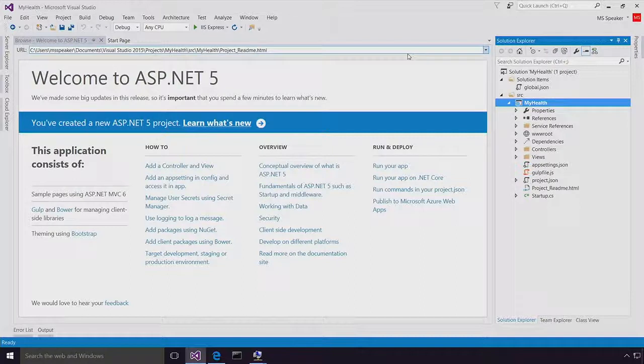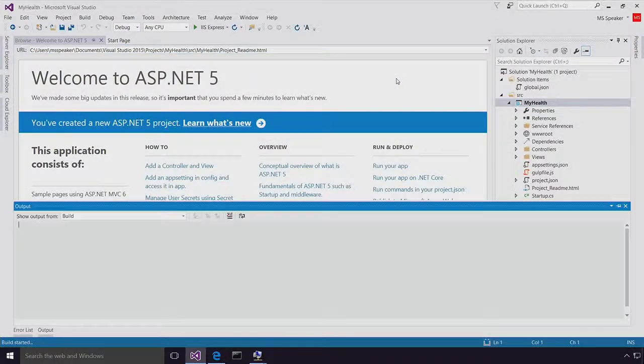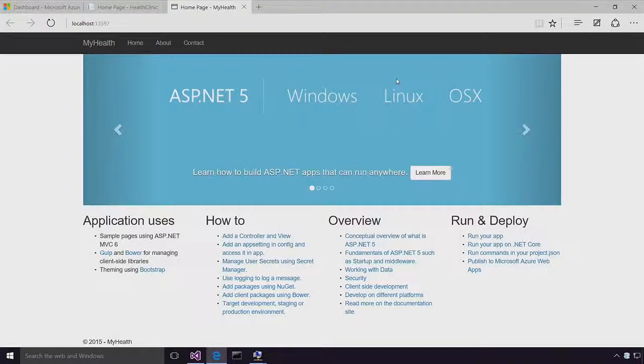Thank you, sir. Today we're going to be showing a whole series of demos that are going to be based on a health clinic theme. So we're going to be using healthcare throughout. Everything will be based on this health clinic. This particular application is going to be the public-facing app for the health clinic, and it has been written in ASP.NET 5 using the .NET Core CLR. This is kind of a Hello World demo that you've seen before. I'll go and run this app, and you'll see what you've usually seen. This is the standard Hello World.